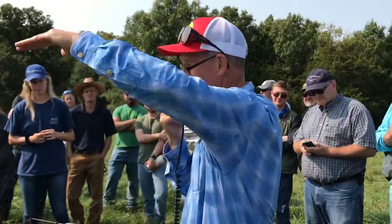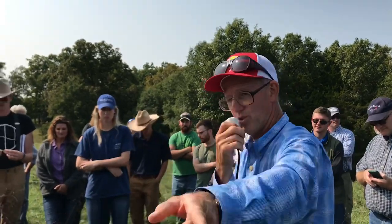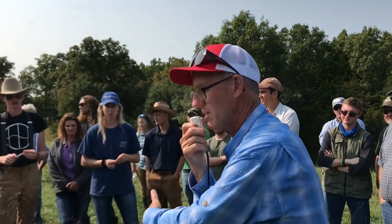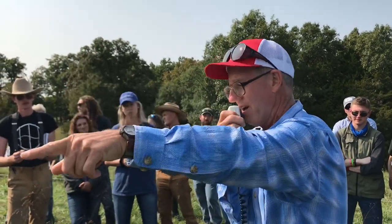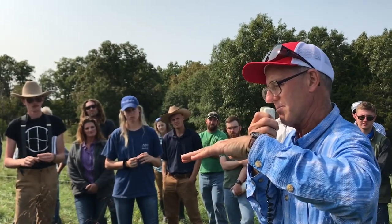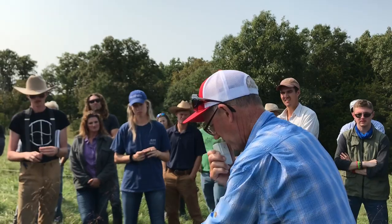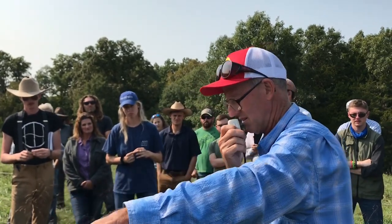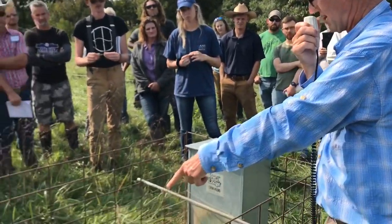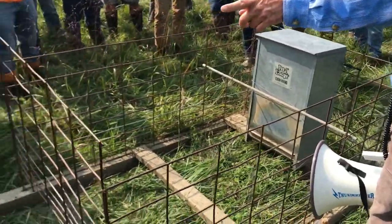There's a pack. You got your alpha, and you got the lowest one on the totem pole. Those young dogs are always watching that alpha. If she's not around, they'll slip in and get a bite to eat. If that alpha catches them in here, this is when they first become part of the pack. After a while, they kind of ignore them. But that young dog will come in here, and here comes old Meanie, traps the door, they've got him cornered, and he's got to go back by that alpha to get out of here.